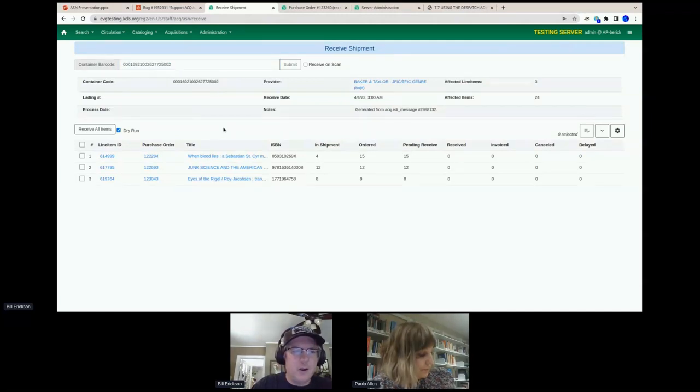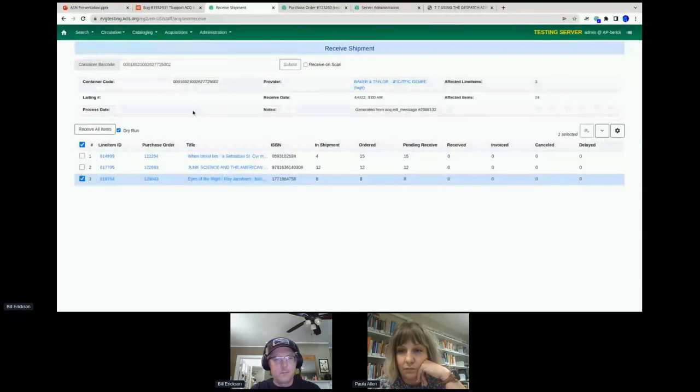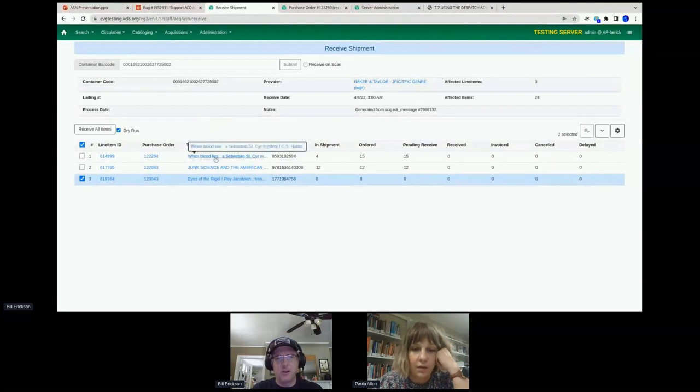Yeah, I can confirm right now that it doesn't let you deselect specific items for batch receiving. So these checkboxes won't impact the receive all line items button. So that would be a new feature. Okay. So I guess by default, maybe they would all be selected, and then you can go in here, deselect one, and then receive selected or something like that. Okay. So receive all items is receive everything I've checked, not receive everything in this grid. No, receive all is receive everything in this grid. The checkboxes don't do anything at this point.